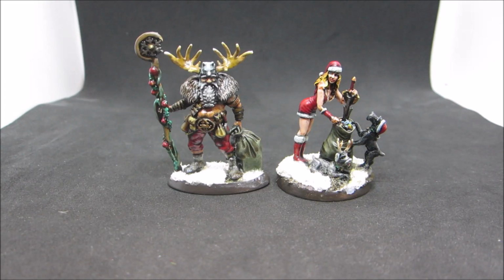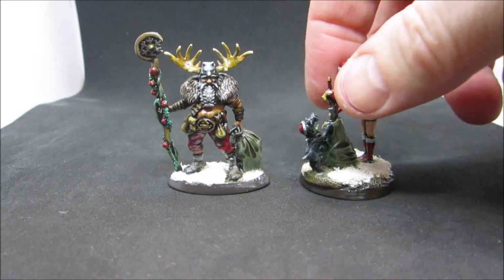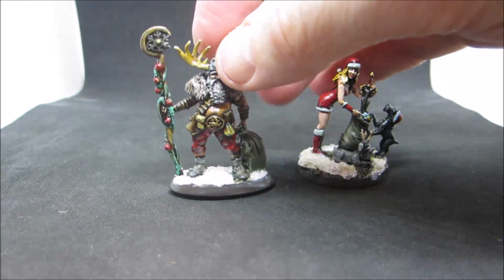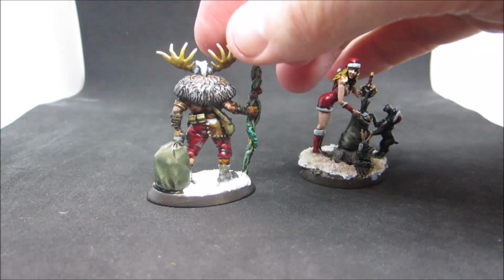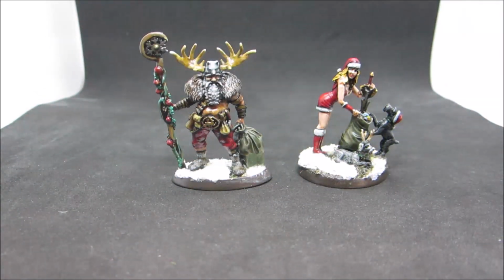Last day before Christmas. And I have just about managed to finish these last two of the Christmas-themed minis I was going to paint this year. And just under the finish line, we have Mrs. Claus with her schnauzers, and we have St. Nicholas the Mighty. And they were somewhat hurriedly finished, so don't look too closely at them. But they are done, and so I got something finished this week.